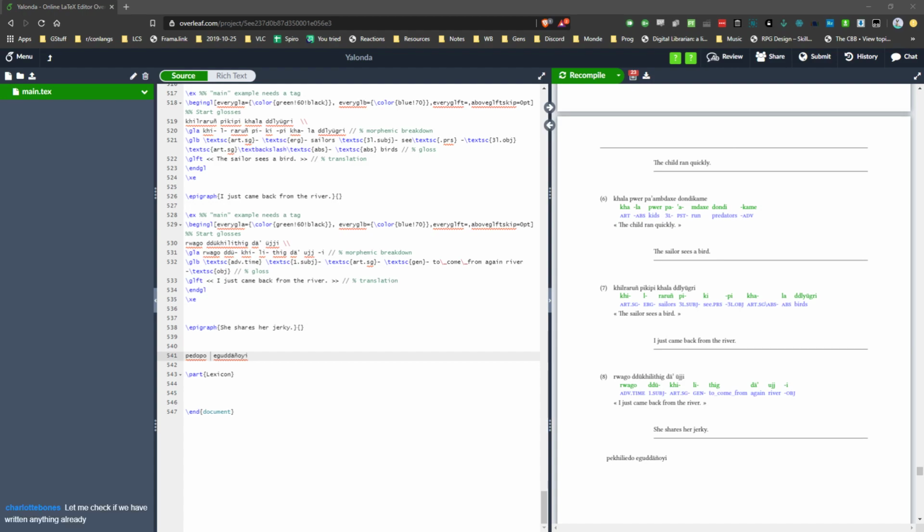We don't have anything mentioning pronouns. I just checked on the PDF, trying to look at pronoun. Yeah, for possession we do. That's what we're using, I think. Oh no, that's for partitive. I'm stupid.